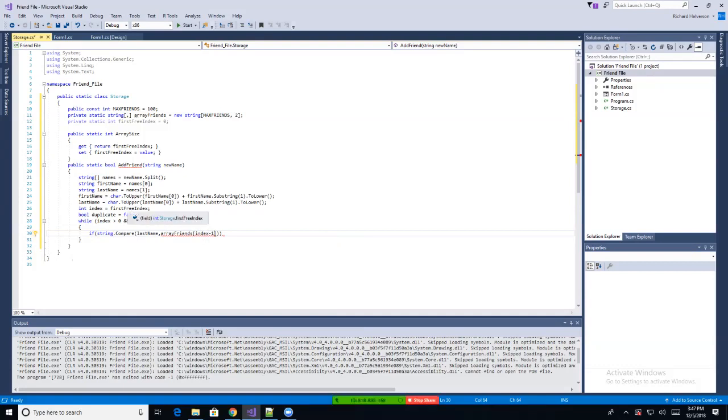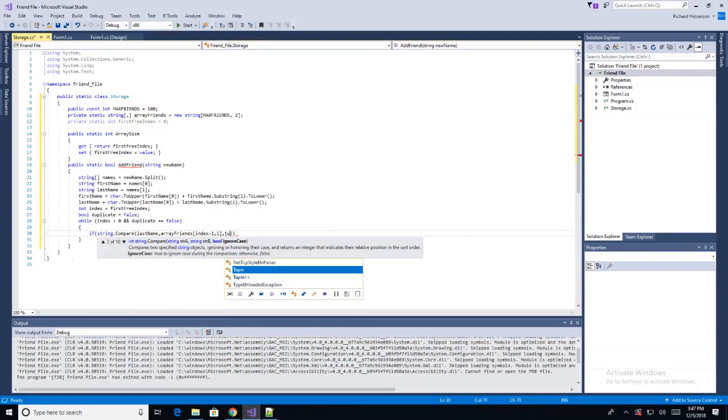Remember, I start by pointing at first free index, and that doesn't point to anything. The one at the very bottom is the one just above it, which is index minus 1, comma 1. That's the last name, and so it's comparing those two. And I'm doing case insensitive, so I pass true, which means yes, ignore the case.